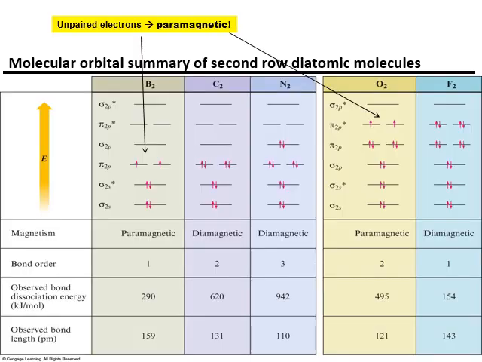Next slide. And here's another one that includes boron and carbon. If you want to look at it, it might be good practice for the test. I'm not saying it's going to be on the test, but it might be on the final. So it's what you would get if you did it for B2 and C2, and those both have the same kind of a diagram that N2 has. And the reason that O2 and F2 are different is because of the order. If you look there for the B, C, and N, you've got the pi 2p is below the sigma 2p. So this would be like the 1, 2, 3, and 4 rows from the bottom. For O2 and F2, it's the reverse.